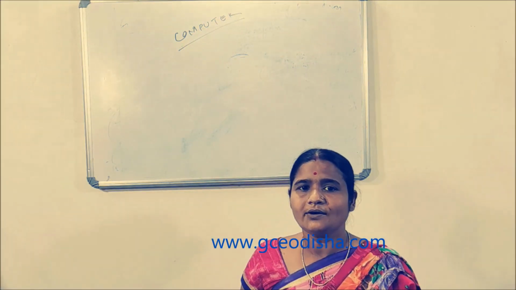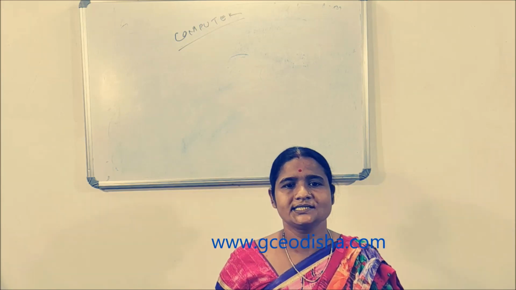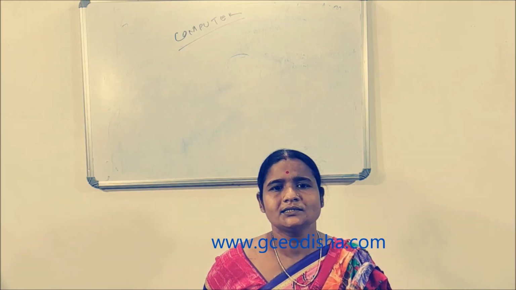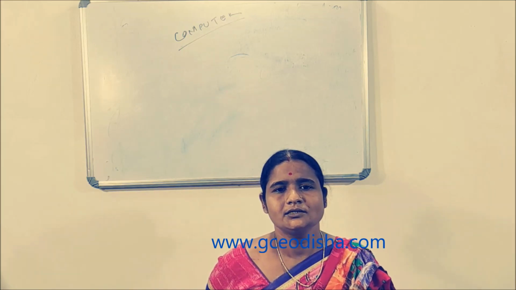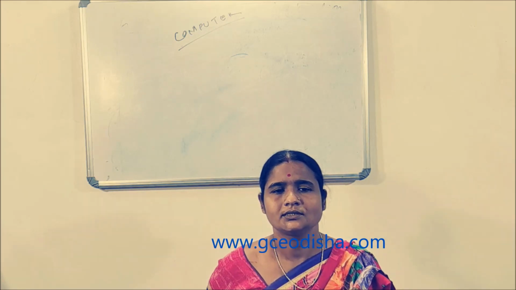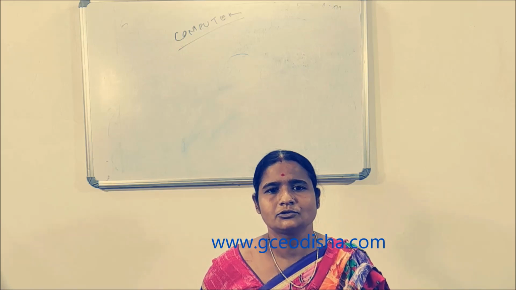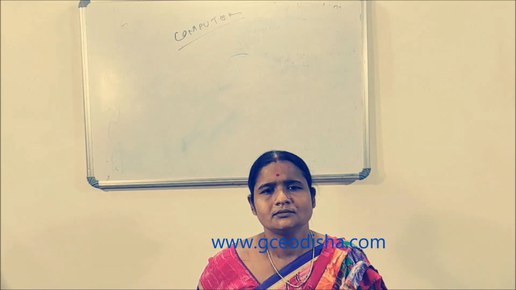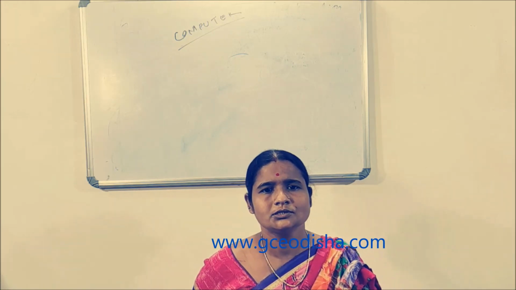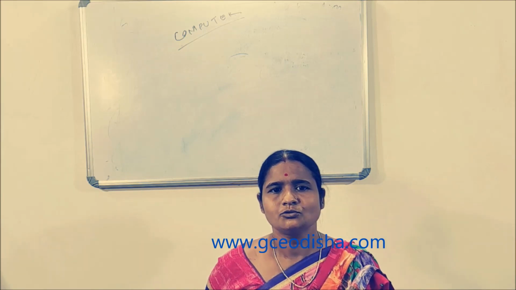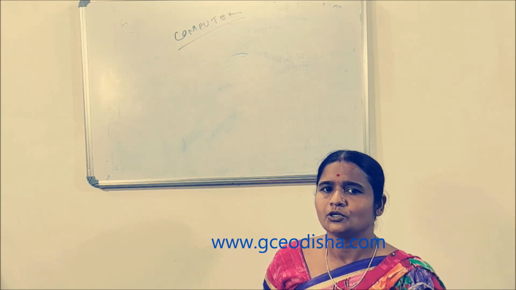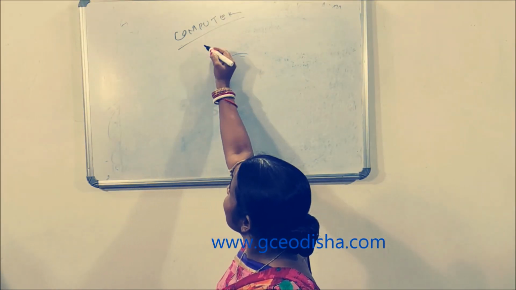So in our day-to-day life, computer is so essential because we can do any work through the computer easily. Suppose we count the numbers, 1 to 100. It needs so much time, but in a computer we count the numbers so easily, so quickly. So in our day-to-day life we use the computer. Computer is an electronic device.